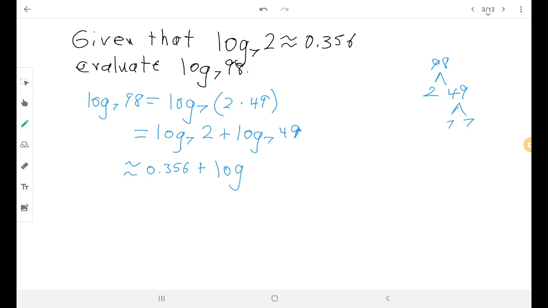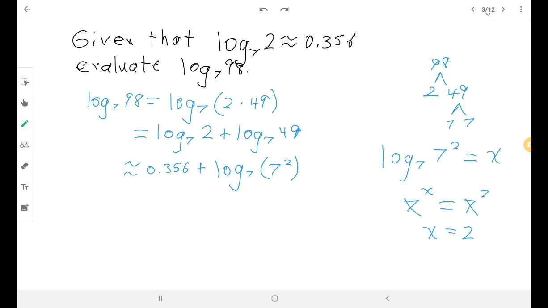49 is 7 squared, right? And let's talk about how you would do log base 7 of 7 squared. Supposing that I set it equal to x and rewrite it in exponent form, okay? So that would be 7 raised to this power has to equal this answer, right? So 7 squared. Well, the bases are the same, so x just equals 2. So the answer to this is that exponent right there.